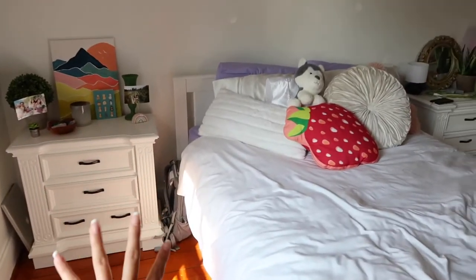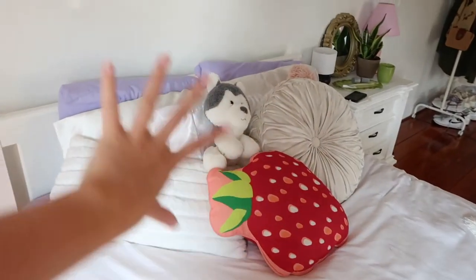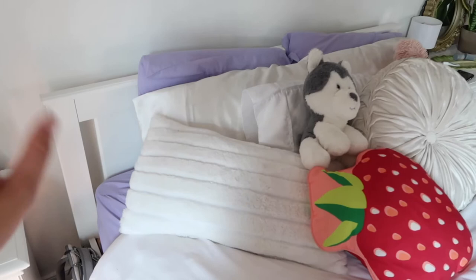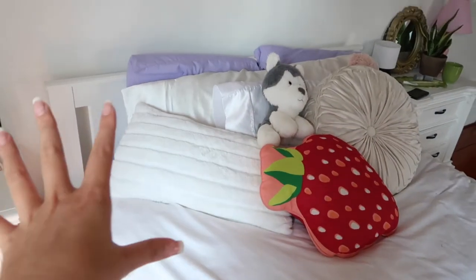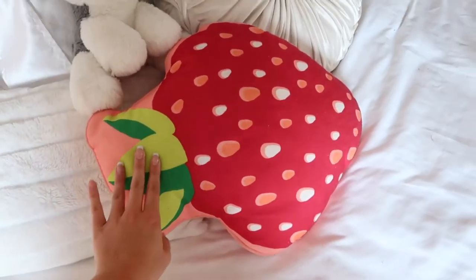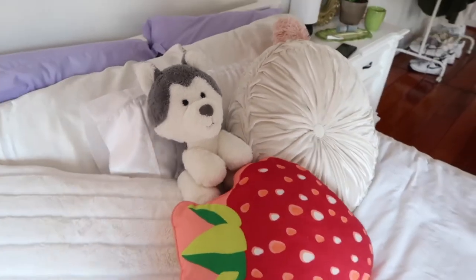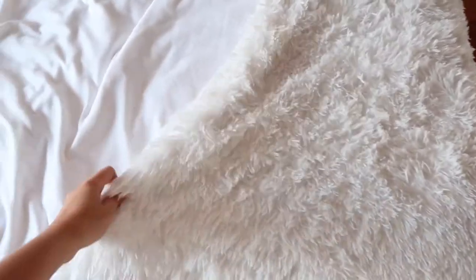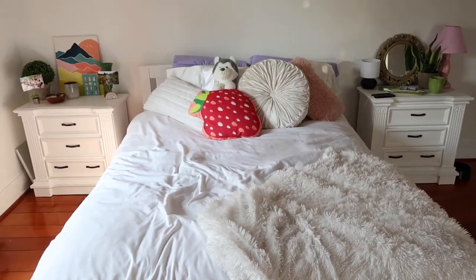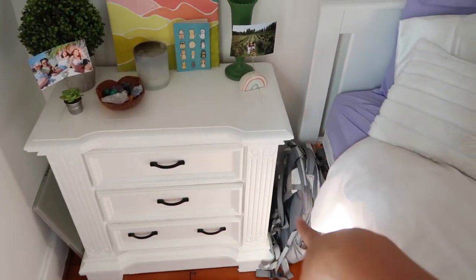This is my bed — it is so comfy. The bed frame is from IKEA and I really like how low it is to the ground; I think it's the perfect height. I have a ton of pillows and some throw pillows on here. My sheets right now are actually purple — they aren't always purple, but I've been keeping them because I think it really brightens up the room and adds a pop of color. This is a strawberry pillow I got from one of my sorority sisters, and this is Wolfie — my boyfriend got him for me. I normally keep my book bag down here because I'm always reaching for my laptop.